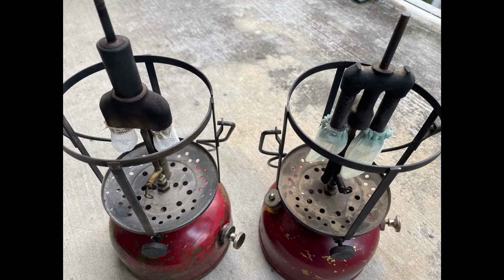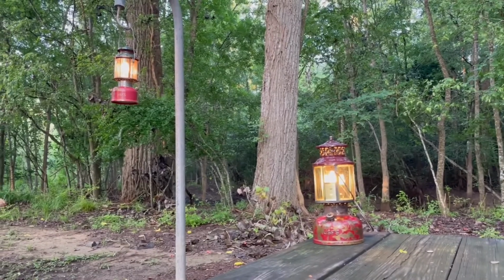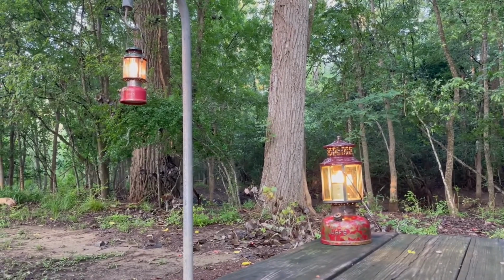There are two different burner setups on the AGM Forest Service lanterns that I have and that I've seen. But all the Coleman have the same burner setup. Makes parts sourcing very easy for the Colemans.